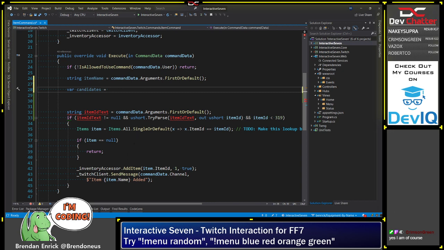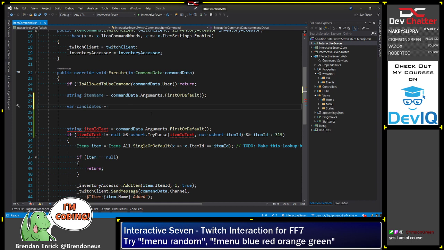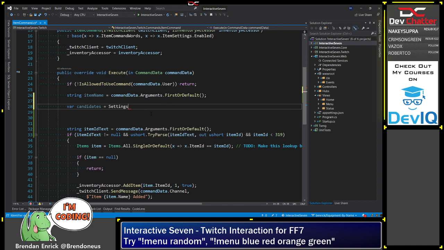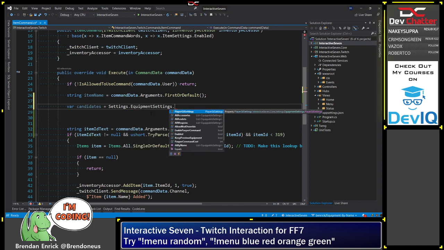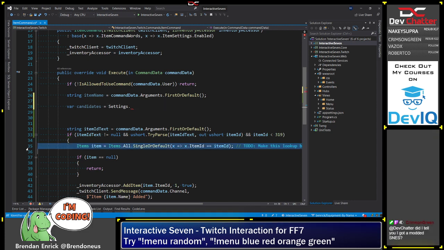So this to-do is because it wasn't even grabbing the settings at all. Settings, item settings. They're not in there. Equipment settings are, but items are not. So that's why we're not pulling them that way, because they don't even exist yet. Okay, so we do still need that exact command.